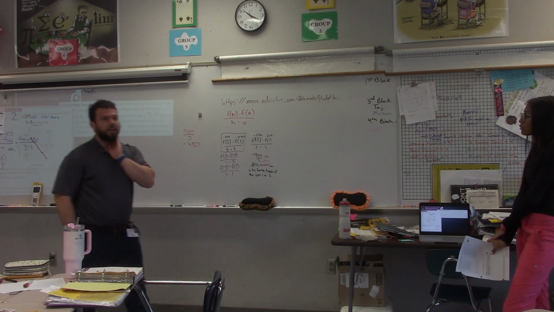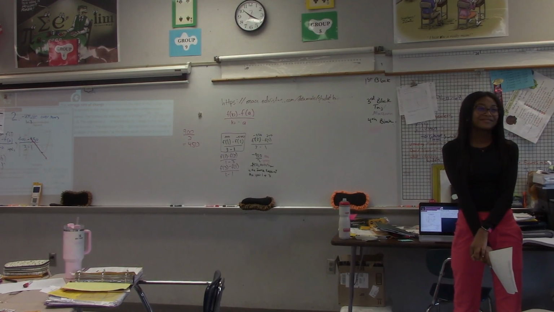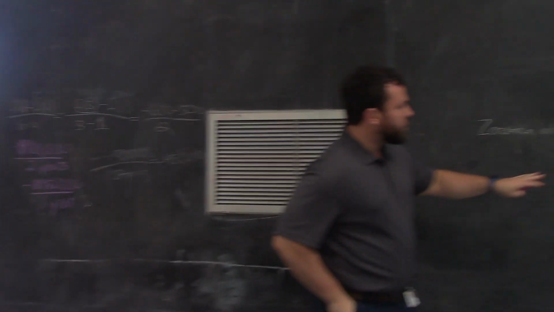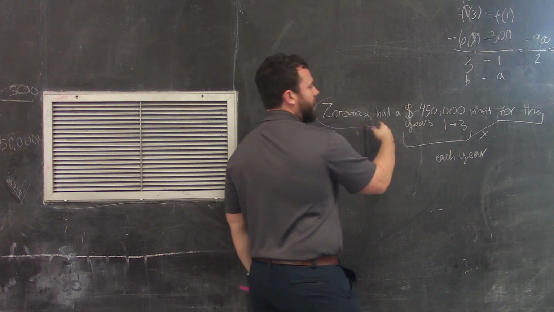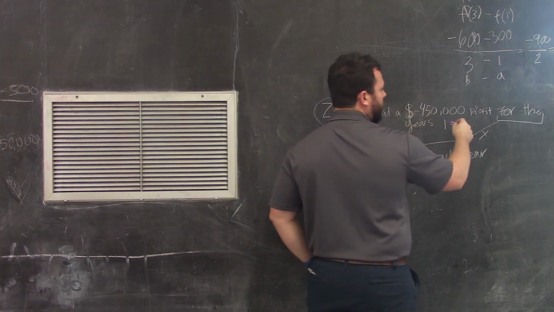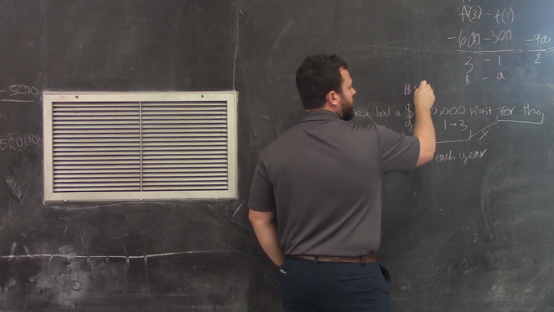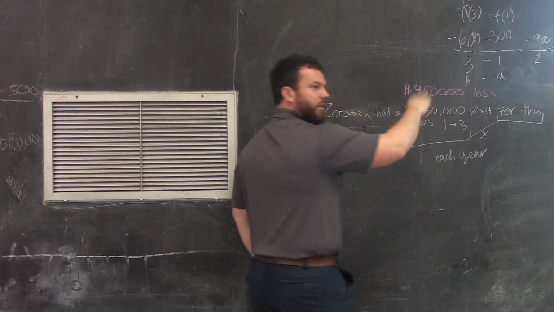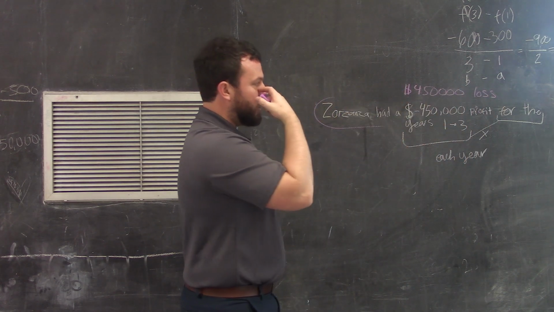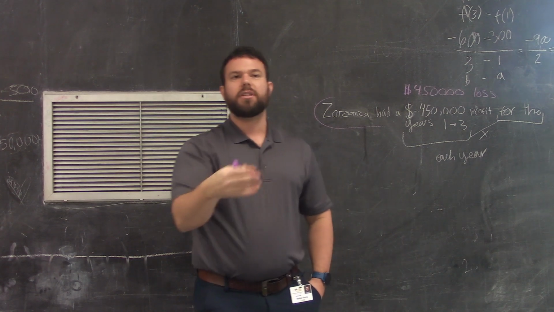The next thing is, I want to talk about this right here. This is something to be aware of. We got to be careful with the interpretation. Because what originally we had here, and this is, again, a fantastic mistake to make, but it said Zorzansa had a $450,000 or negative $450,000 profit. We also could have just worded that as $450,000 what? Loss, right? Either one would have been perfectly acceptable. It's a negative profit or it's a loss for years 1 to 3. But actually, from year 1 to year 3, how much did they actually lose?